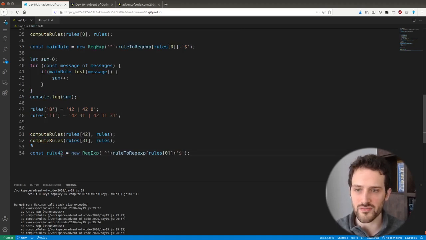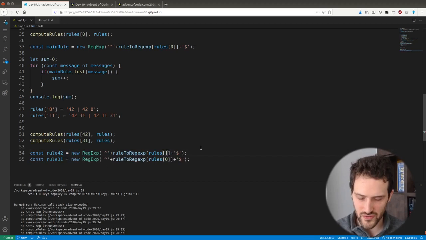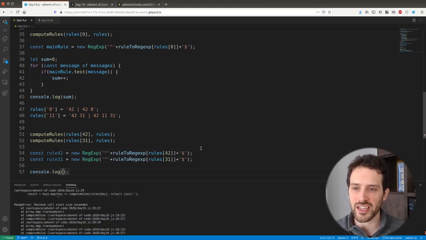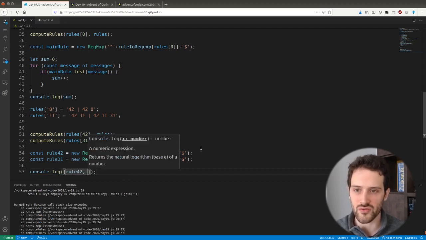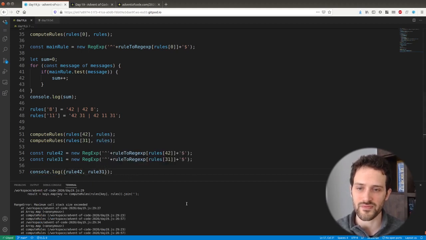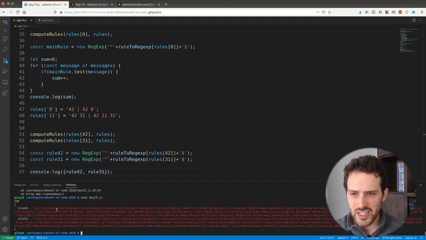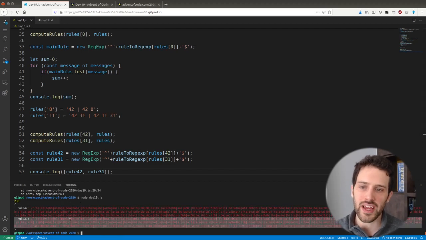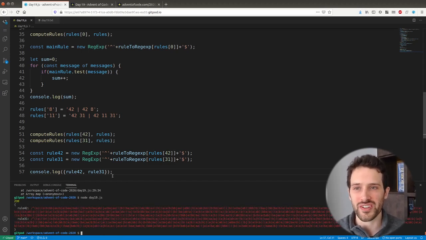Rule 42 and rule 31. Now I'm going to just be logging those two just to make sure. Rule 42, rule 31. So we have correct regular expression for those two rules.